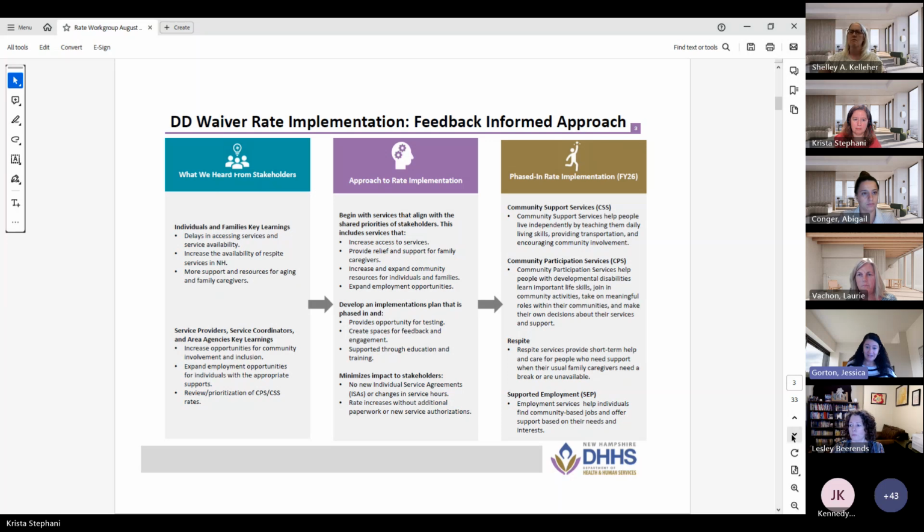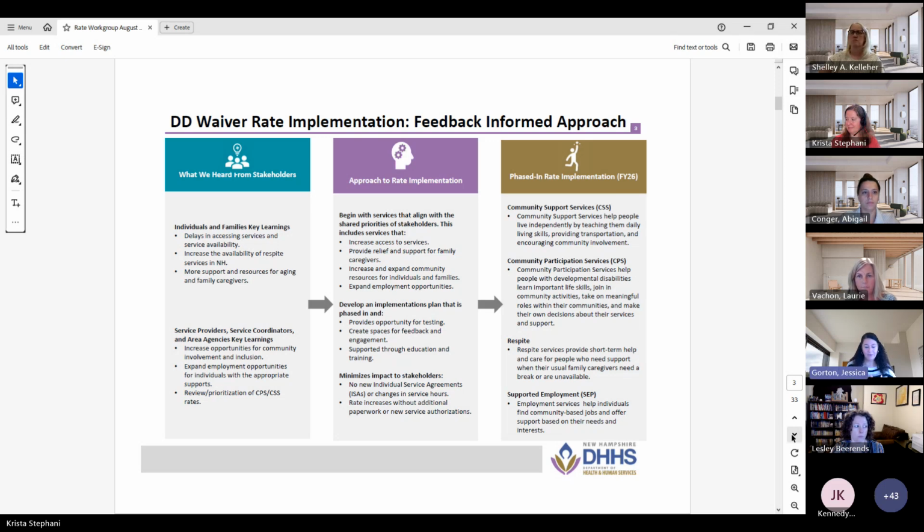they're seeking respite. And these services specifically, we forecast, and again, we're at the point where we're forecasting what we think those potential impacts would be. We're just at the beginning of this. We forecast and predict that this would have as little administrative burden as possible, because these are current services that we have in our developmental disability waiver and would not require an amendment, for example, or changes from external partners to things, different structures we have to allow funding, such as service authorizations. These are things that we hope or anticipate could happen on the back end so that we could all start testing: is that accurate? Is there an impact outside before we were to move into another service?